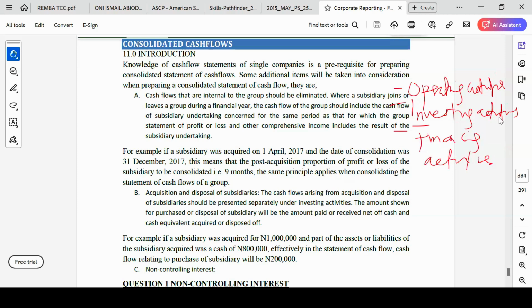Okay, so I'm just trying to revise with you so that you remember all of this. Now when we go to investing activities, our attention will be at the non-current assets. That is where we would have spent money in acquisition of property, plant, and equipment, PPE, or we could have sold some of our existing property, plant, and equipment. This will feature under investing activity. So for instance, we may have to make a deduction under operating activities where there is a disposal, and you bring the proceeds of that disposal to your investing activity.